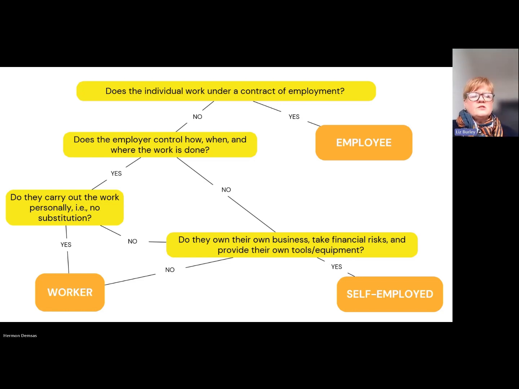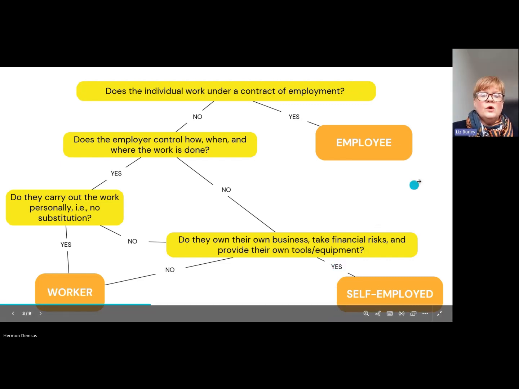So the first thing to ask yourself is, does the individual that you're going to hire work under a contract of employment? Are some of these elements going to be present? And if you haven't got people working for you already, but you are thinking of hiring, what is it that you need for your business? Do you need ad hoc, flexible resource from time to time, but you don't want the liability and the cost of employing somebody for the longer term? If so, a worker contract could be the way to do it.